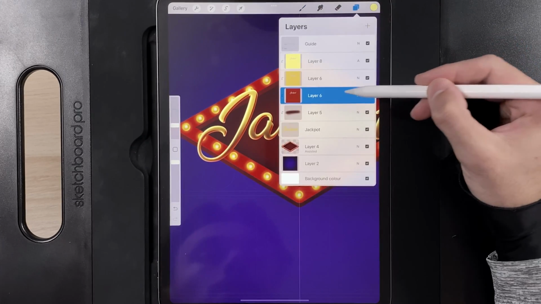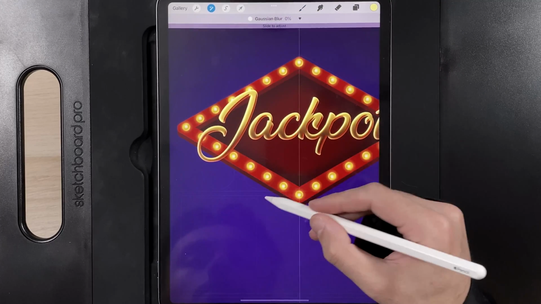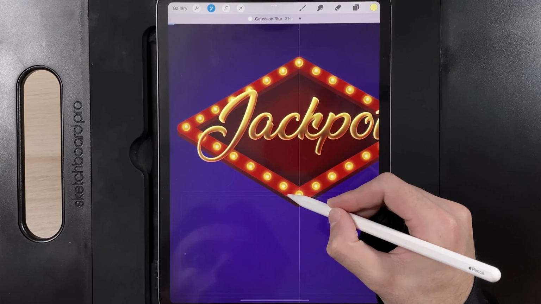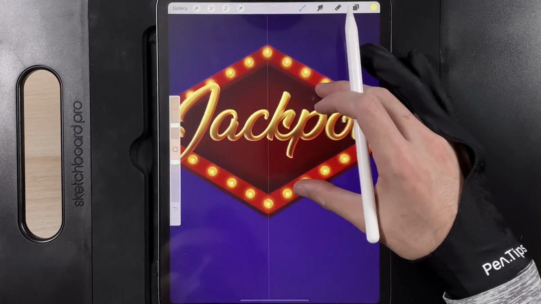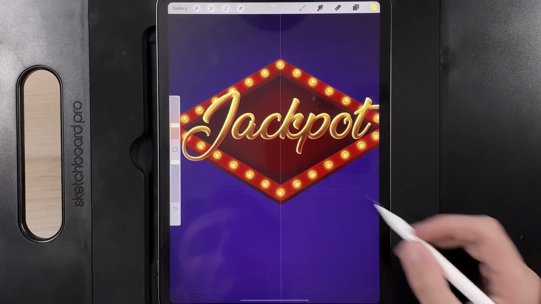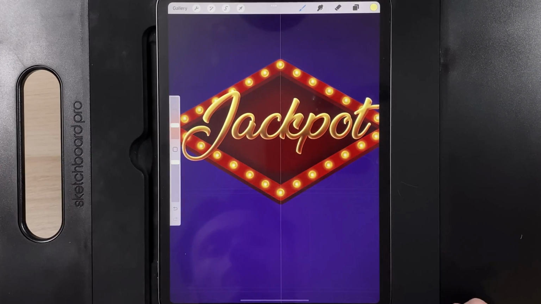And then go back to your layers and go down to the red layer. Tap on this, Gaussian Blur, and swipe from left to right, adding in a 3% Gaussian Blur. And then tap on your adjustments when you're done. Now what you'll have done is you'll have made your text look super 3D with nice little red accents around it, and it's got a nice bright soft edge to it.